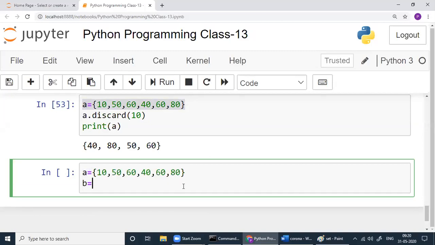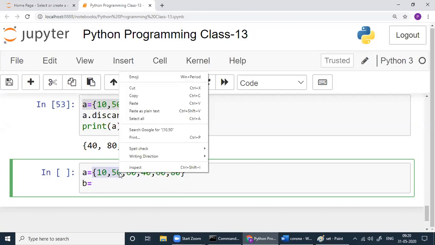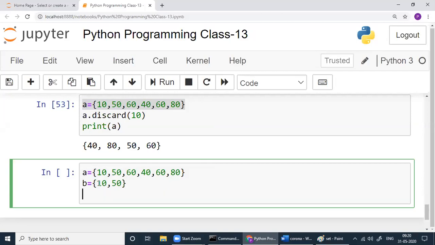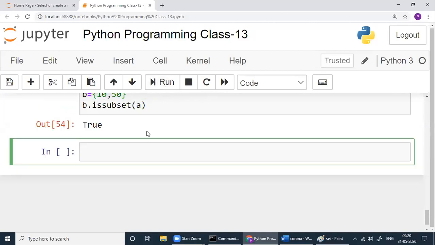Then you write B with two elements, and you can check whether B is a subset of A or not. It's true.